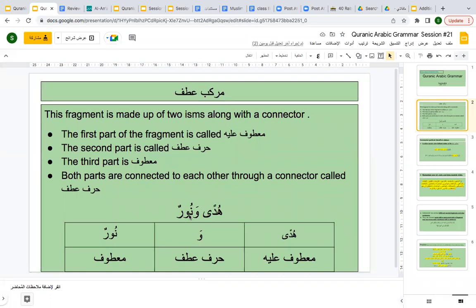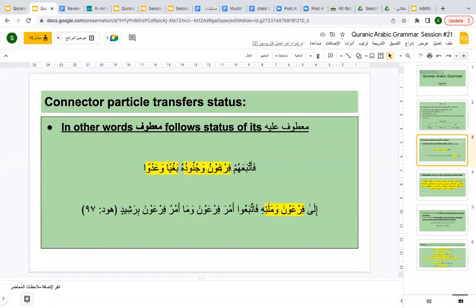Is this part clear, or is there any confusion about it? Type 1 if it is. So here, if you see Fir'aun wa junudu, the waw is just transferring the status. For example, when I share my slides with Sister Faiza, and those slides reach you, what is Sister Faiza doing? Is she doing the job of waw, or is she doing anything to the slides?